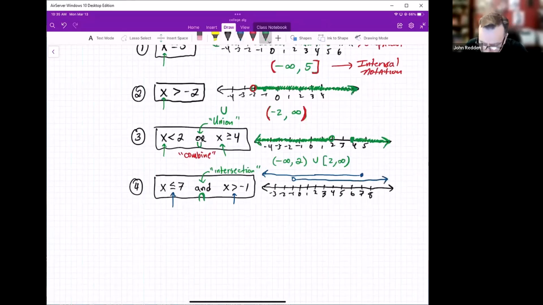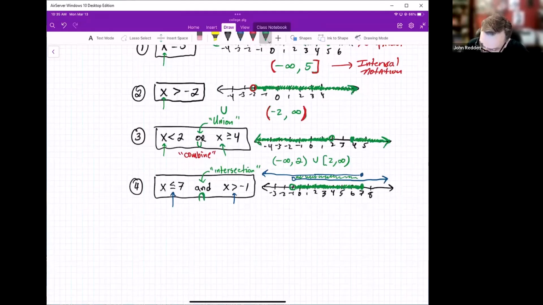Now for the final answer, the keyword "and" is the intersection. So you could see these two sets actually intersect here. And so what I'll do is I'll use the same open dot here on this side. And then over here, since both of these are closed in, I'm going to use a closed in dot at 7. And the intersection, or the "and", is all of these x values, right? So all of these x values will solve this compound inequality simultaneously.